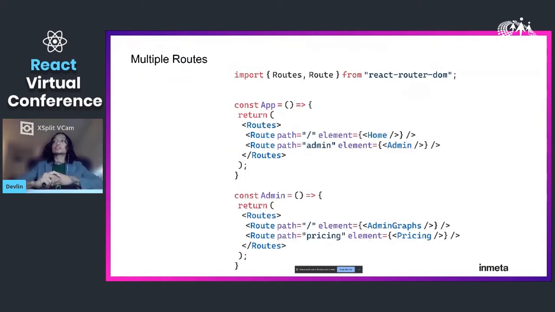And now you can use multiple Routes in a React app, which will help you manage multiple application logic based on different routes. You can see one here, multiple. We have app, and the other one is for admin. So that's for V6, multiple Routes. You have the choice, and I'll give you more examples later. And I have the application actually running right now. Version 5 and version 6, we're going to compare them together in our own source code.